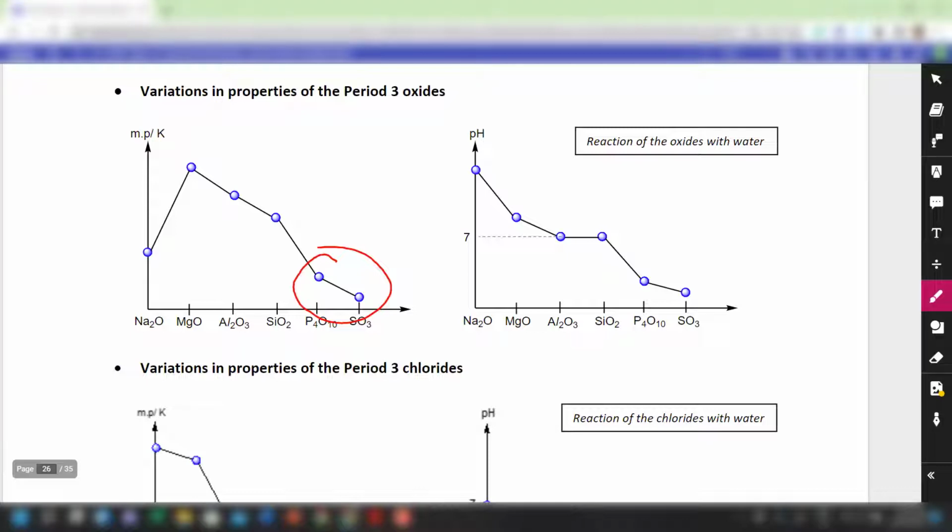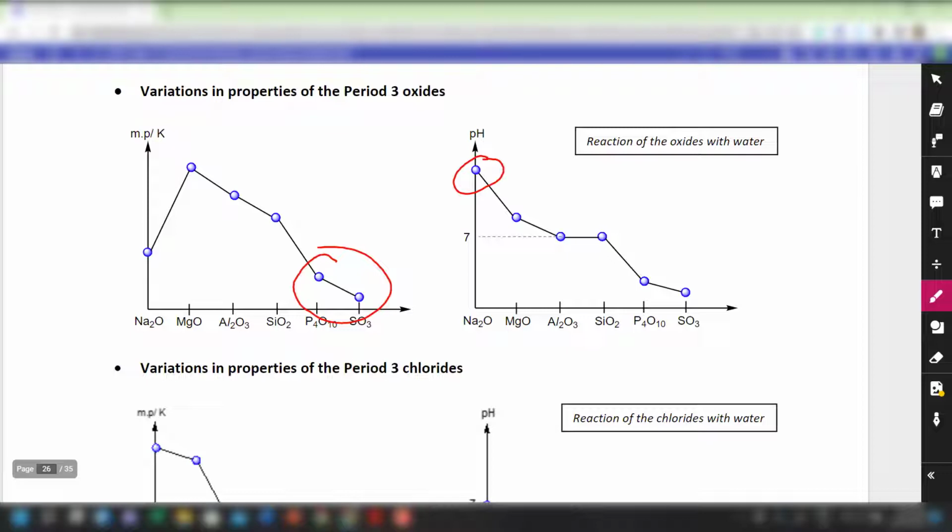For the reaction of oxides with water, you expect the pH to be in this particular order. I think we have explained earlier on. Sodium oxide hydrolyzed completely to give us a highly alkaline solution, and then MgO, magnesium oxide, ionizes partially and it's not very soluble. So it just dissolves a little bit into magnesium hydroxide, and magnesium hydroxide isn't that soluble as well, so the amount of OH- in the system is kept to a minimum. So the pH is around 9.